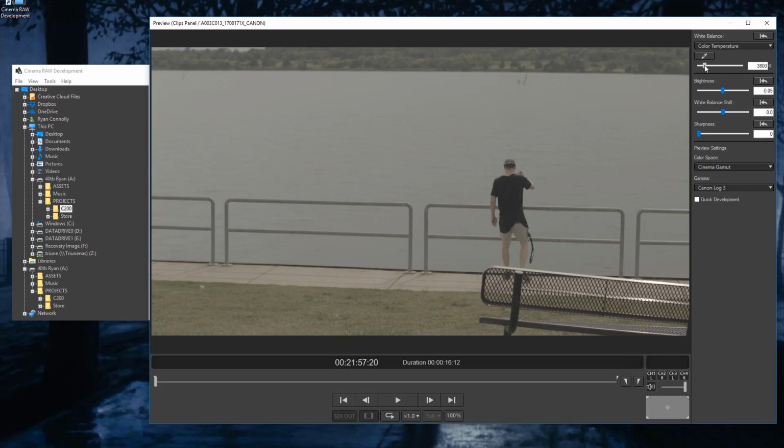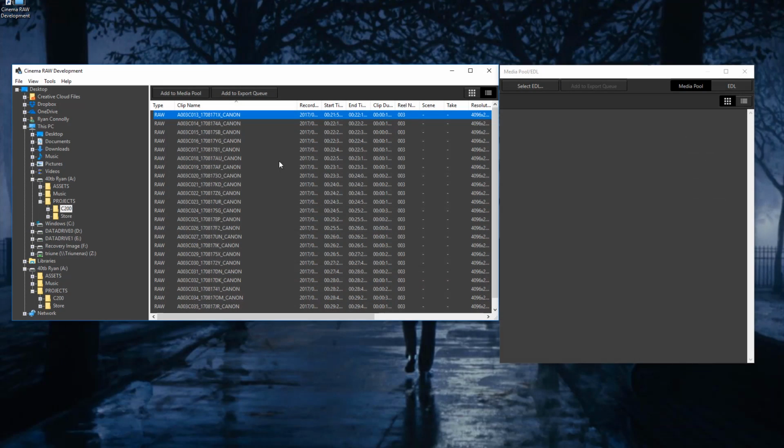I can change the color temperature, the brightness value, the white balance shift, the sharpening, and I can apply a different color space before bouncing out. You can also create proxies here and send them out with the raw converted versions, but I just wanted it as raw as possible to then edit. Once you apply it to your media pool, you can export that out so you can use it inside of Premiere or whatever else you're editing in.